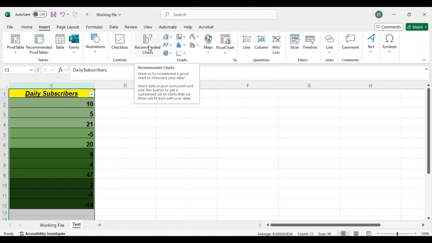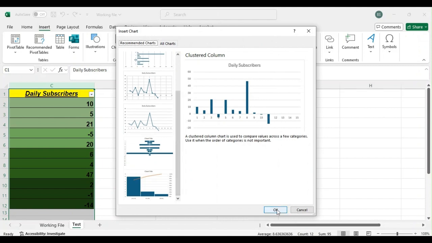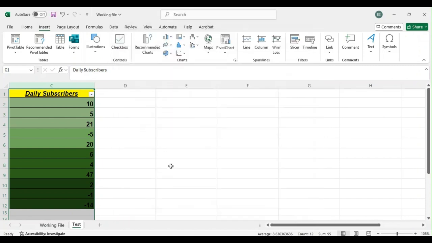It will recommend charts based on your data. So you go to Recommended Charts and it will give you different types of charts. Now I'm going to cancel that, because we don't want the recommended charts for now. We want to go into some of the more well-known or common ones, I would say.